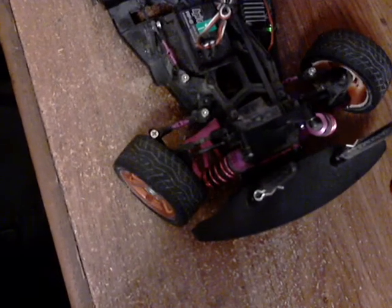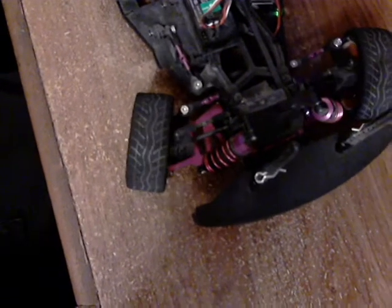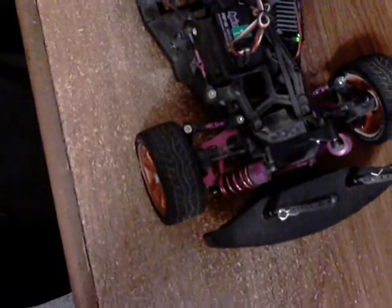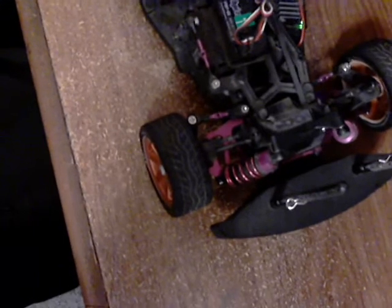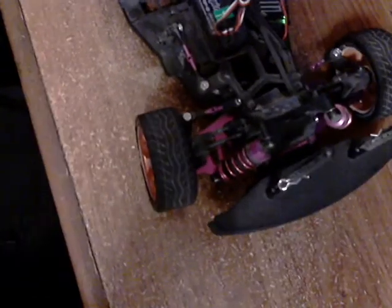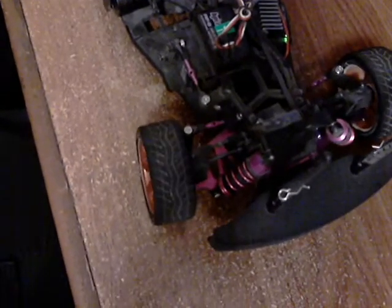R2 Hobbies also sells something that's really cool. They offer something that gives you a 50-degree turning angle on your wheels, but I find that to be more than you need, because when you set your controller for drift, it will only be able to turn that much, which is not really setting it for drift. I just find that that works really well for drift. It gives you a good arc. That's actually just what happens when you change the dual rate for your steering. But anyway, that's cool.